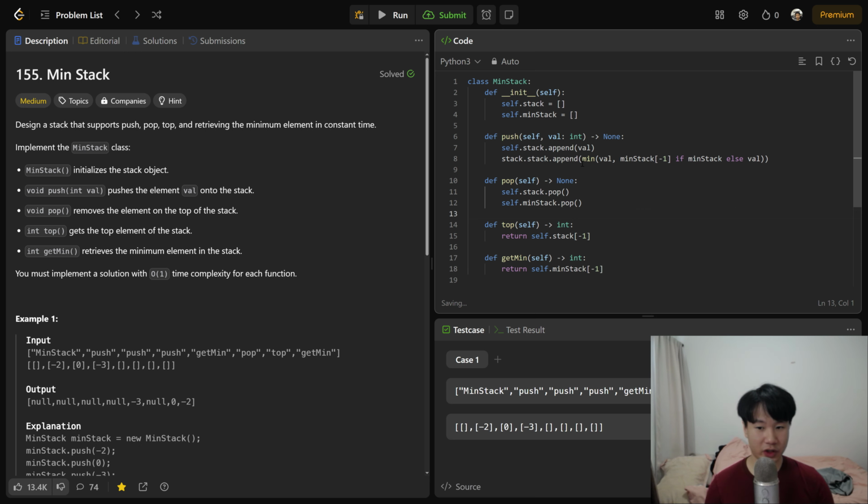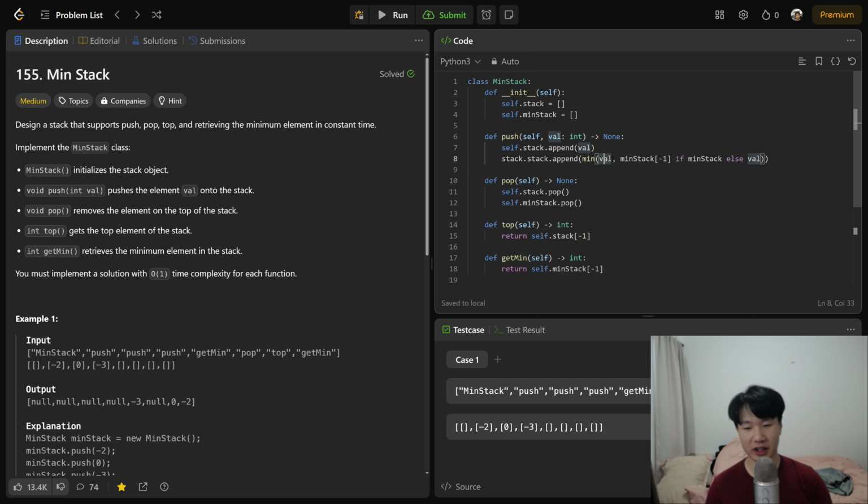So to go over this again, basically what we're doing is we're implementing two stacks, a stack and a min stack. For our push method, we're appending the current value to the regular stack. And then for this one, we're getting the minimum of our current value, or the latest element in the min stack if it exists. Otherwise, you want to be comparing it with the current value.